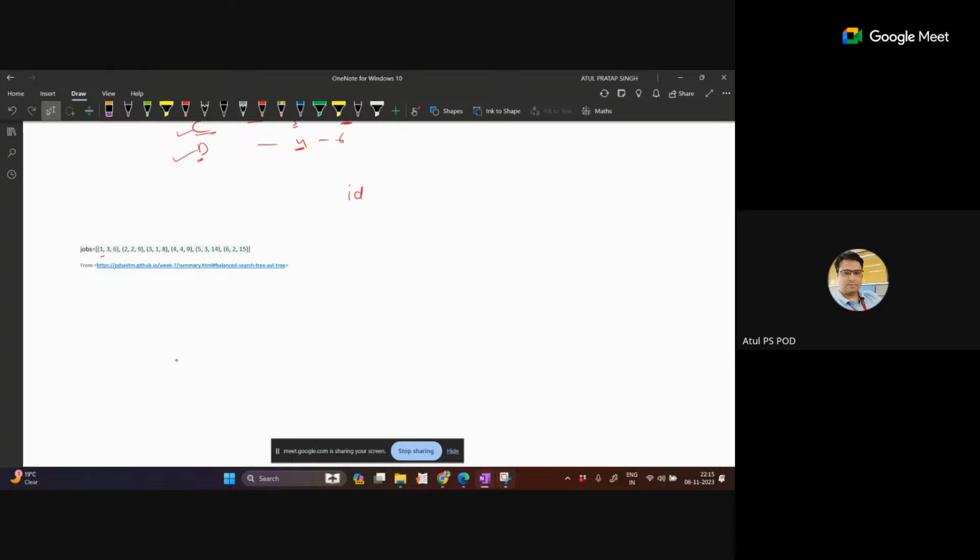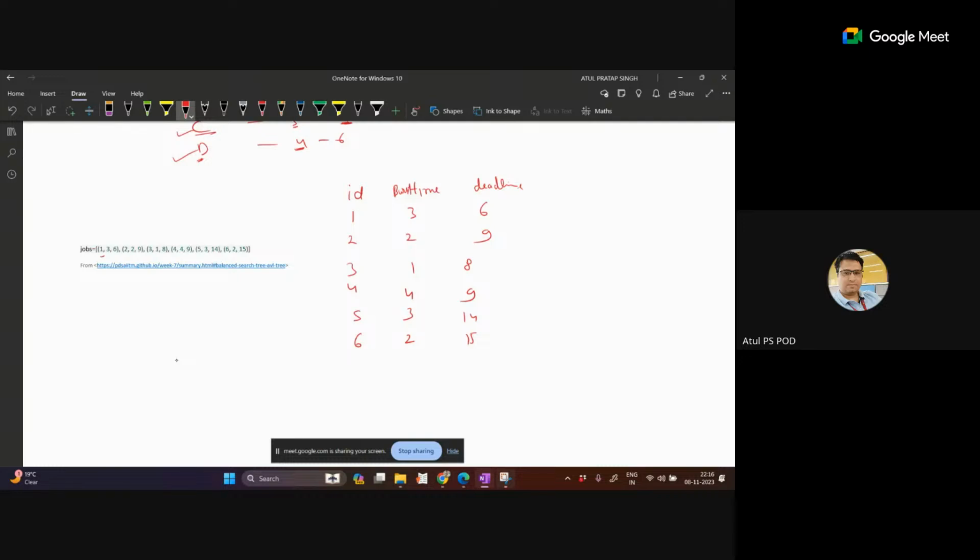The second value represents the time required to complete the job, and the next value is the deadline. So here the jobs are given by ID: 1 3 6, 2 2 9, 3 1 8, 4 4 9, 5 3 14, and 6 2 15.